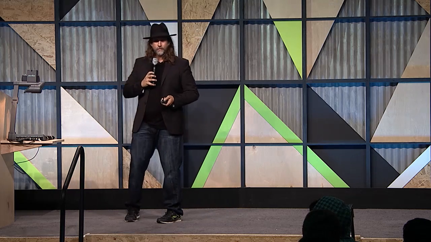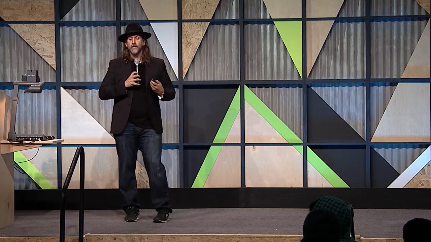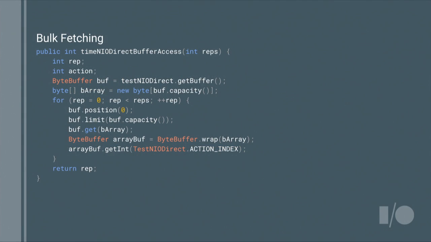You have to remember that almost every single call you make in Android ends up going through one of these eventually. So the question is, is there anything we can do to avoid having to make a call into JNI for each int we want to read? And it turns out there is.